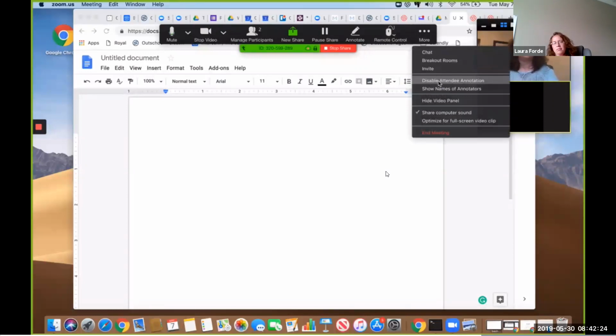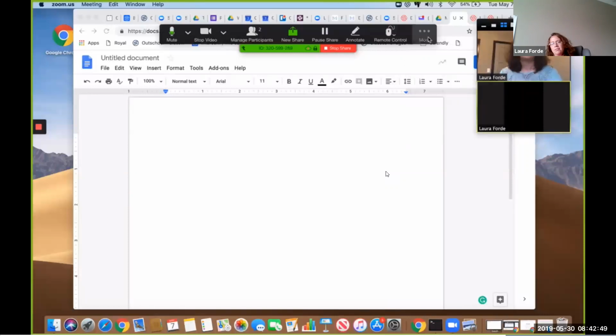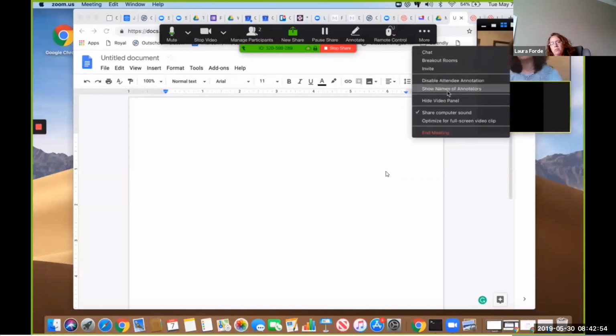You can disable annotation for the students. So if you want them to annotate, generally speaking, have them come to the middle of the screen here, and a menu is going to drop down, and they can choose to annotate with that. If things get out of control, you can disable the annotation of your users. We also have a newer feature that allows us to show the names of the people who are annotating. So if you have one kid who's writing all over the board or your screen, you can identify more easily who this is.